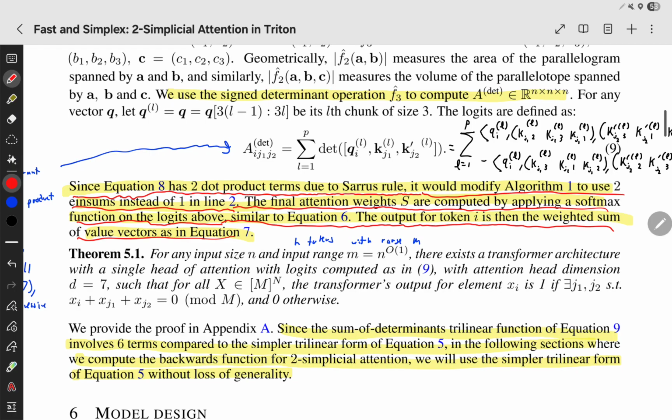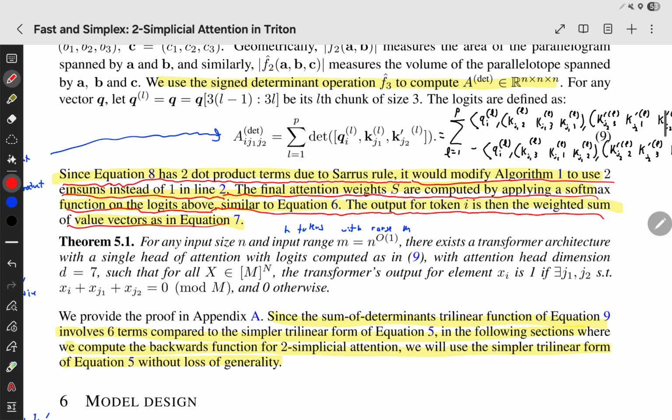The first thing you may think is: is this a valid operation? They have a proof basically saying it is expressive, and this here is showing that. They have a full proof in the appendix, though this does seem like, given a small dimension, it can do a certain problem. So it is still expressive, though I feel like there needs to be a little more, but they do mention that it is expressive.